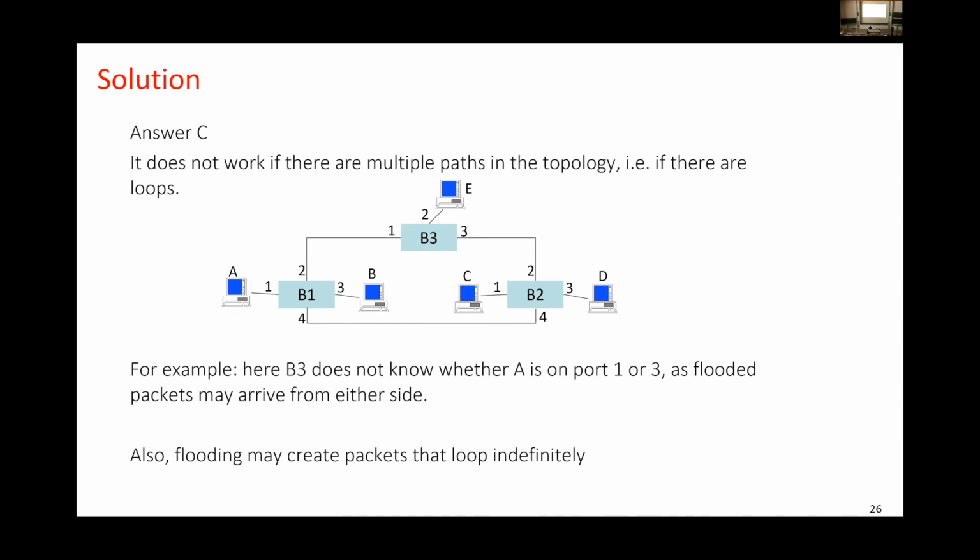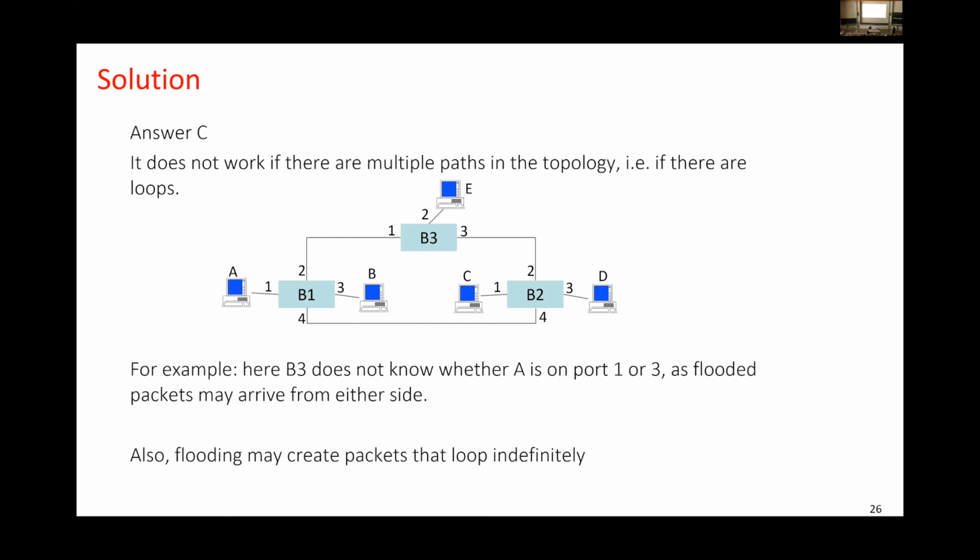In fact, if there are loops and you have this method of learning, when you don't know, you broadcast. So when A sends a packet, B doesn't know where to send it, it will broadcast it. It's very random what will come first at B2. Is it the copy sent by B1 via this way, or the one that goes via the lower part? It depends on how the queue was. If there was already a packet in the queue waiting to be transmitted, perhaps this is the first packet that comes, but perhaps also the other one. So there is some inconsistency that could be fixed, but certainly not by the simple learning mechanism that we've seen.